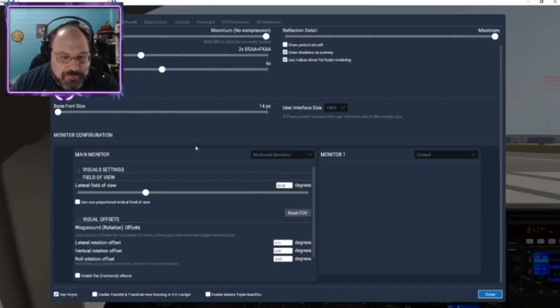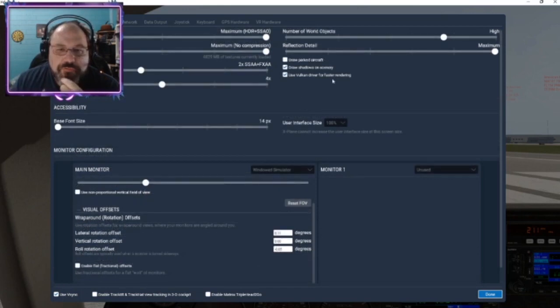Right here on the graphics, there is a check mark for use Vulkan driver for faster rendering. So you'll go ahead and select this. Here are the settings that I have. You may have to tone these down.